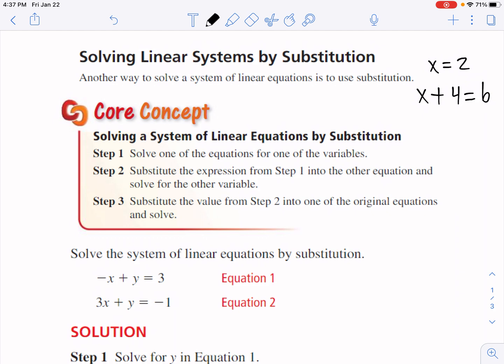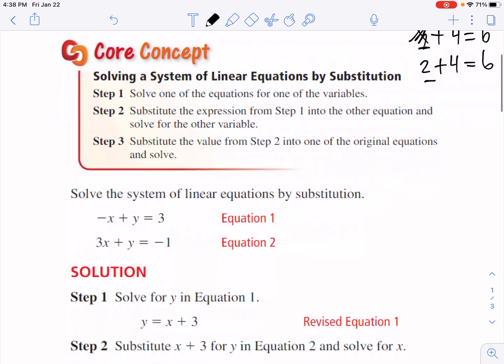The idea behind substitution is if I know that x equals 2, then I can replace x with 2 and I still maintain equality, okay? So that's the idea behind substitution, is if these two are equal, then I can take that variable out and replace whatever it is equal to in. Of course, we're going to be substituting in an entire expression, but that's the simple idea behind substitution, okay?